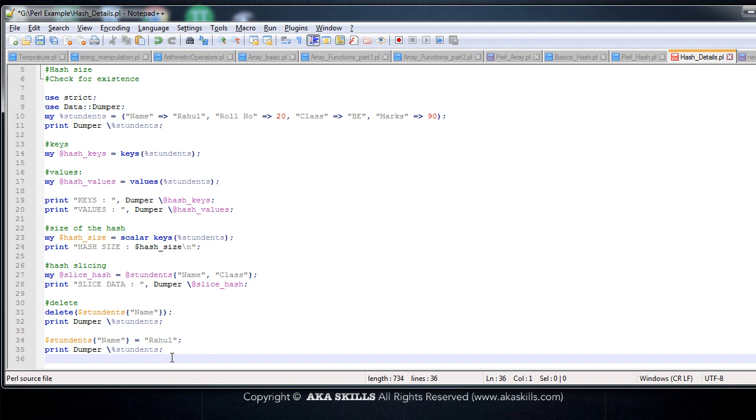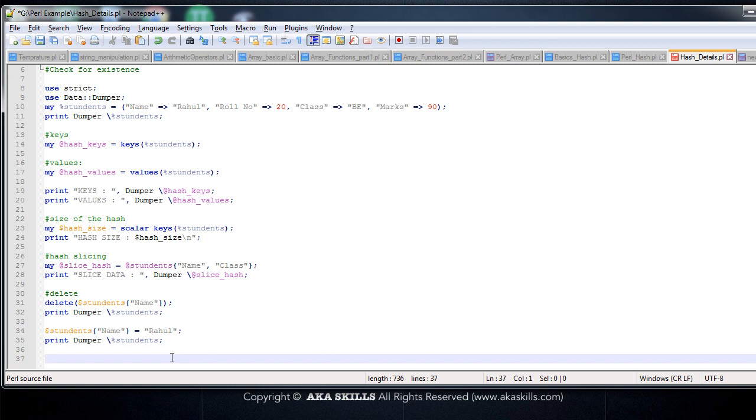Now we have seen how we have to add an element, how we have to delete an element, how we have to extract a particular part of the hash, also the keys and values pair. Now how do we check whether an element exists in the hash? So what we do is we'll simply use the exists function. Inside the exists function, let's say we need to check whether the name key exists in the hash.